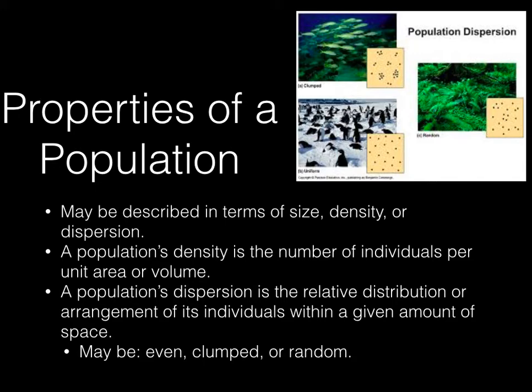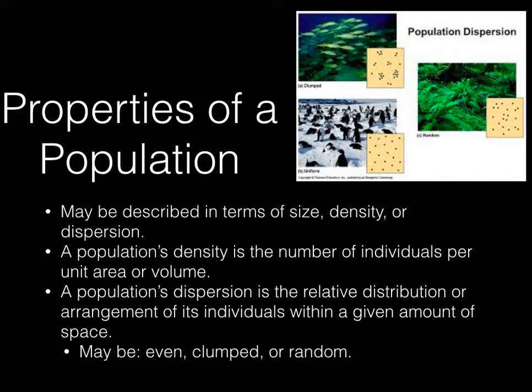Then we have uniform dispersion, and this is where organisms are dispersed uniformly, and this can be like a group of penguins. In order to survive, they clump together in this uniform group, and they trade spots in order to stay warm and to survive. This can also be like desert plants because there's not enough resources for them to be close together. So in order to survive, they have to spread out into this uniform dispersion.